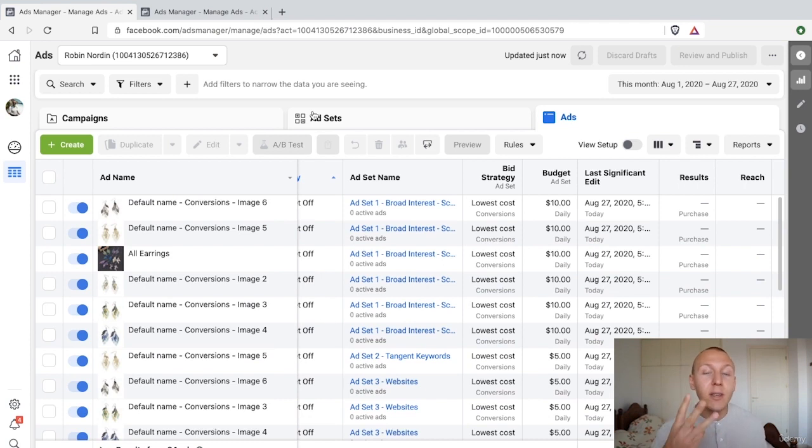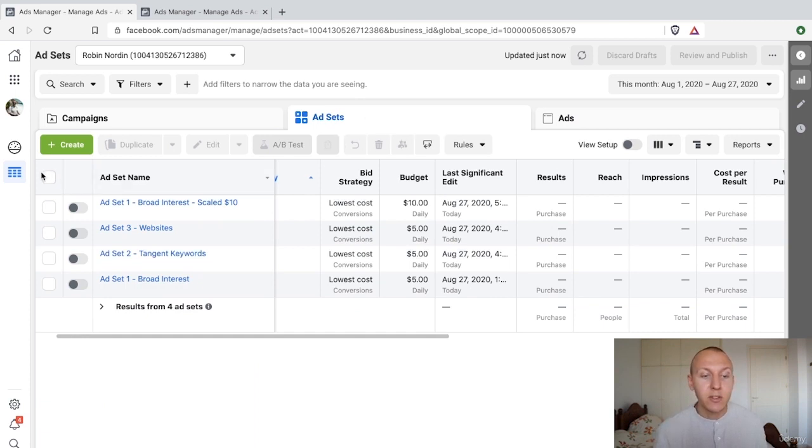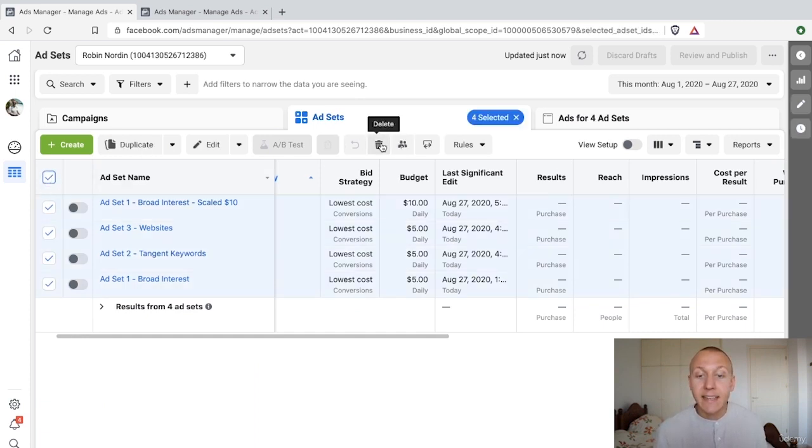We just create 3 per product, we run those and then find the profitable ones and scale those, and then we go with new products, etc. The only things that are being split tested are going to be the ads, and those already share the budget. All right? So what we can also do, we can go back to ad set, but it doesn't matter. I can select all of these and I can delete them. You probably don't want to do that, but now you know how to do that. We can also turn them off.